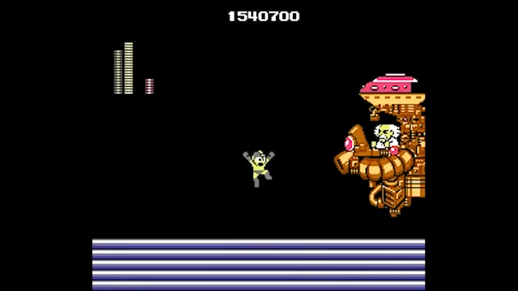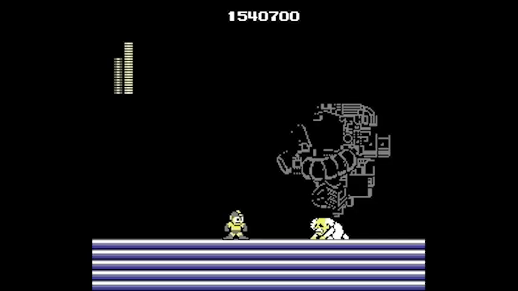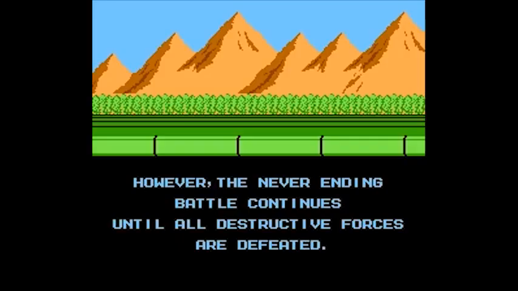And boom, we're done. We beat the original Mega Man. Dr. Wily is begging for mercy, and I guess we're going to give it to him because, you know, we don't actually see an arrest here. It's a little bit sketchy. Although, it opens up room for a far superior sequel, so, you know, I'm not going to complain too much. And yeah, that's it. It's Mega Man 1. Mega Man has ended the evil domination of Dr. Wily and restored the world to peace. Yeah. However, the never-ending battle continues until all destructive forces are defeated.